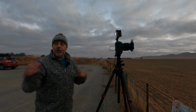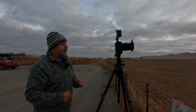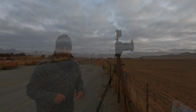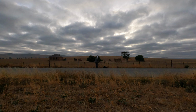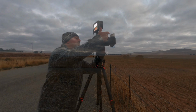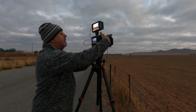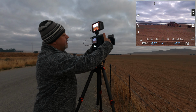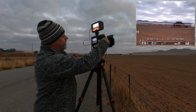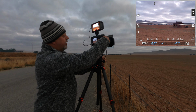So I've done this one straight on. I'm going to go off to the right behind you, and we're going to shoot back this way and see if we can get an angle on that house with some of those hills in the background. Oh, it's further than you think. Okay, so we've come off to one side, and I'm just going to set up this composition. So we've got this house. And I don't want those ruins in just to the right-hand side, I don't think.